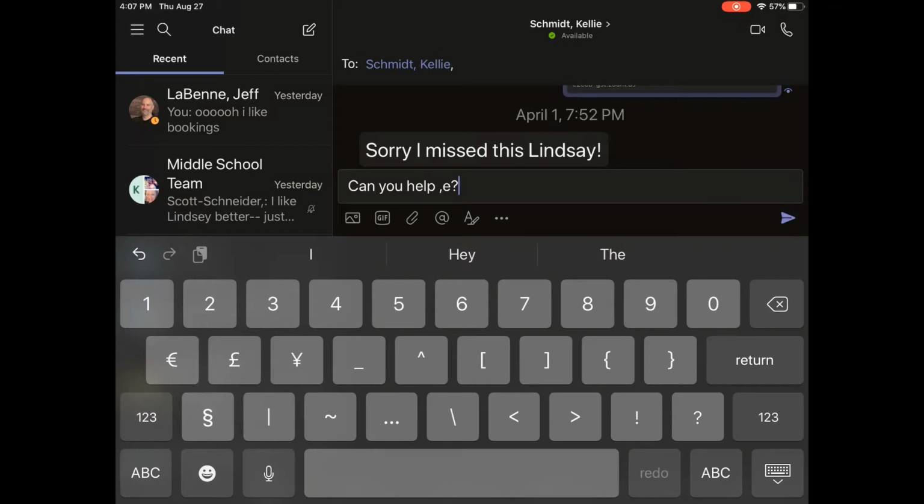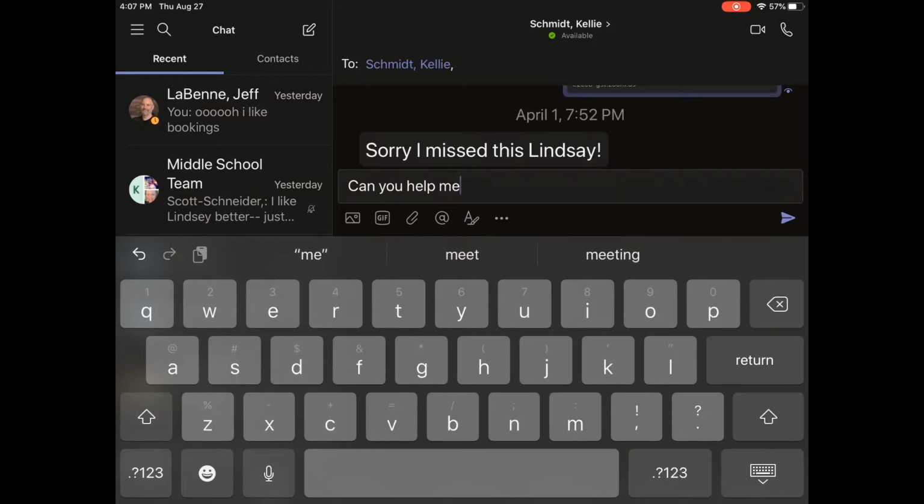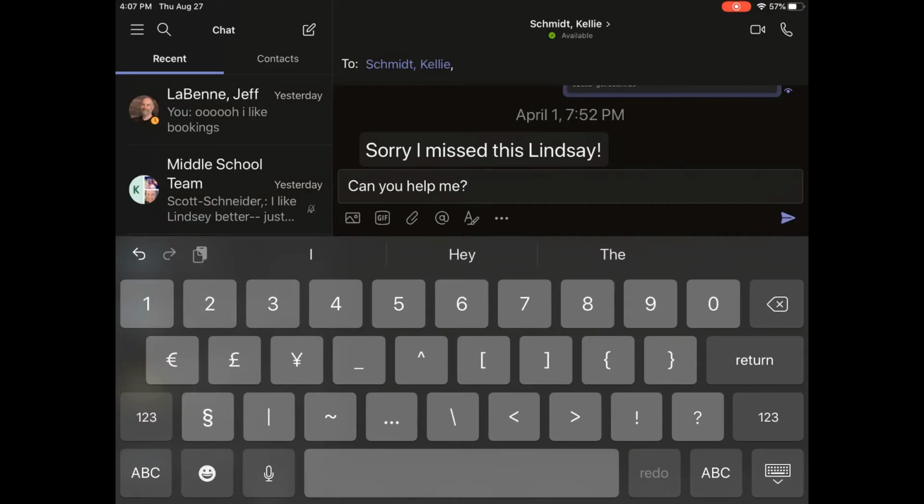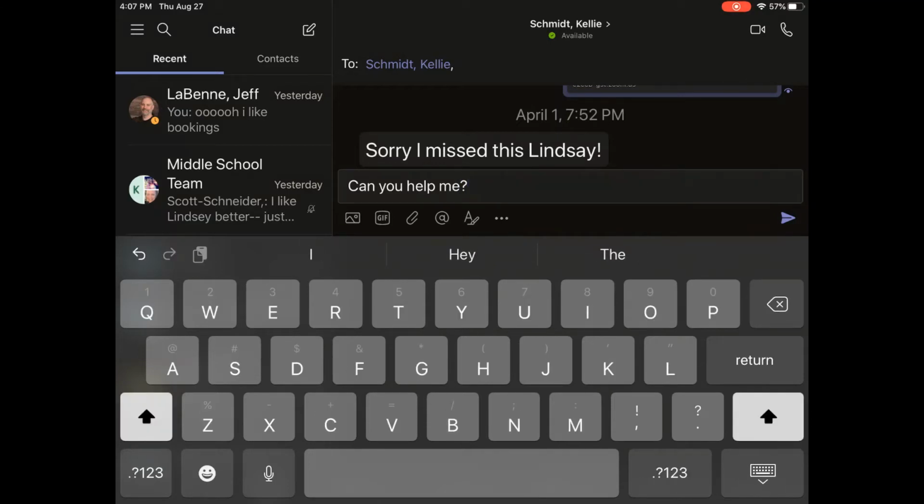Now the best time to contact your teacher may depend on that teacher. So reach out and ask them when the best time to reach out to them for help is. However, during school hours, 7:40 to 3:20, are going to be your best bet of having someone respond right away. But of course, your teachers are going to want to help you regardless. Just if you message them at night, it may take them a little bit longer to respond.